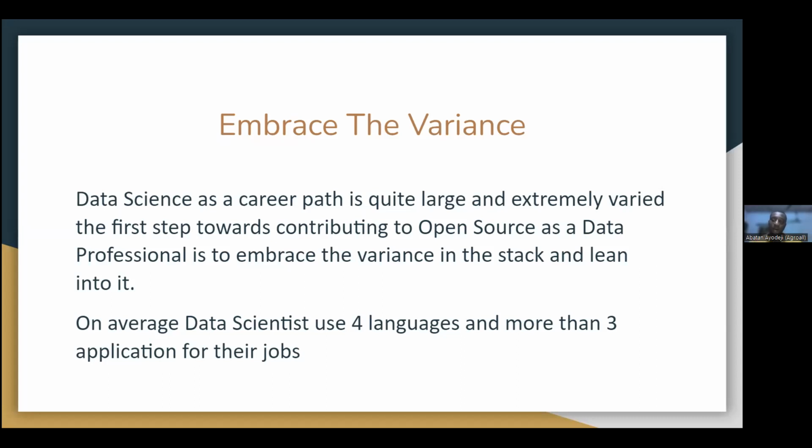You can't keep spending all your time doing similar projects. You can't keep spending all your time performing regression analysis. You can't keep spending all your time doing EDA or statistical analysis on similar kinds of builds. You have to go wide, because if you don't, it will be redundant, and you'll really be limiting what you can do as a data scientist. On average, data scientists use at least 4 languages and more than 3 various applications for the work they do.